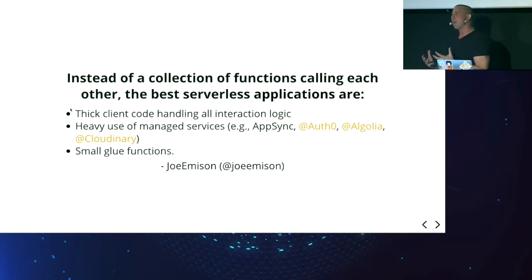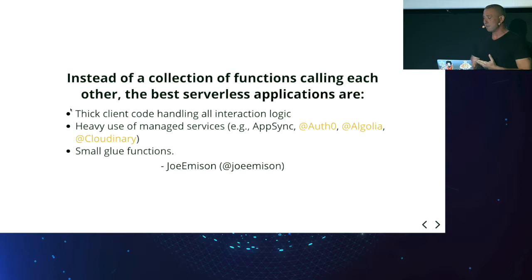Typically, what people think about when they think of serverless is Lambda functions, right? You think: instead of building and maintaining my own server, I'm going to hook into this Lambda function, and that's what serverless is. And that's not really true, I think. I think the best serverless application is just like Joe Emerson tweeted out: thick client code handling all of the interaction logic, heavy use of managed services.